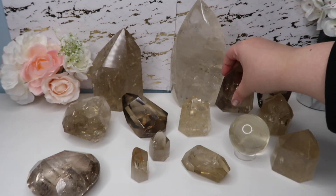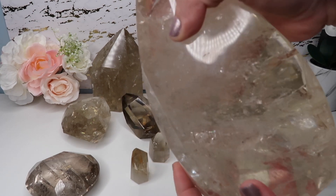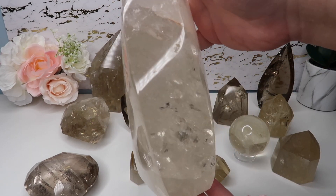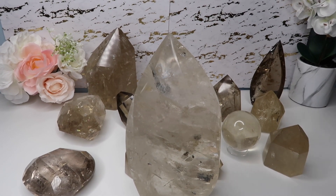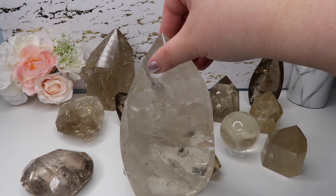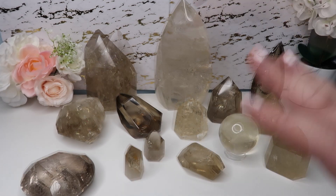There is something known as an enhydro, which is a water bubble trapped within a crystal. But be careful — if a piece is not labeled as an enhydro, there should be no little bubbles. Here's a super light citrine — it almost looks like clear quartz, but it does have those beautiful hints of champagne-yellow color. It just takes a second to see it. It has a beautiful yellow undertone that, while not super prevalent, is definitely there.